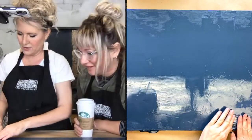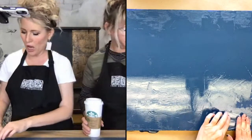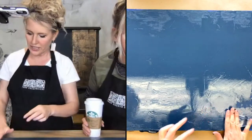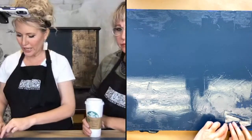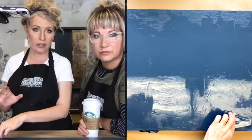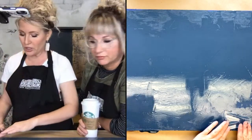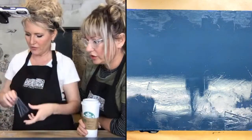That's right. Okay, so this is our retro. This is an outline of a block font, a sans serif. And what we love about it is that you can use it as an outline font, or you can paint it in solid, or you can paint it in with a contrasting color. So it's one of those that gives you a lot of different options.